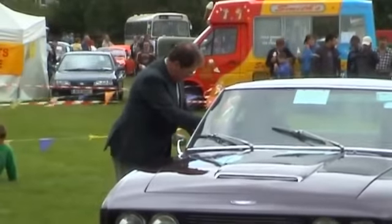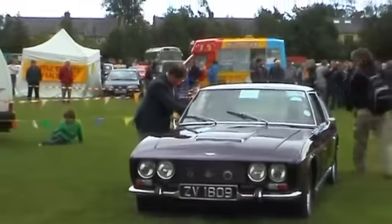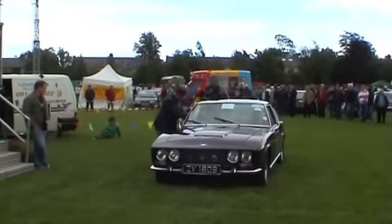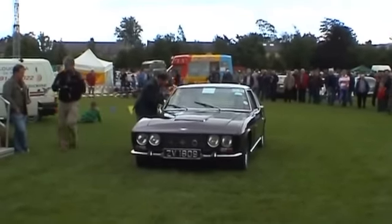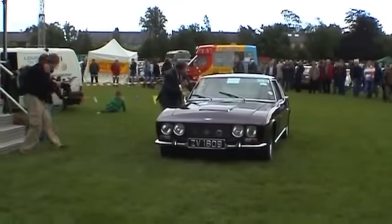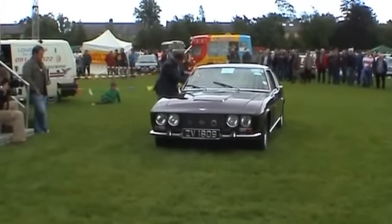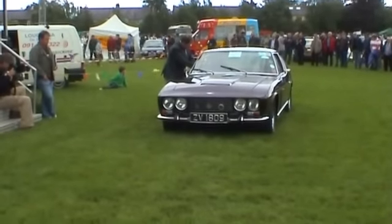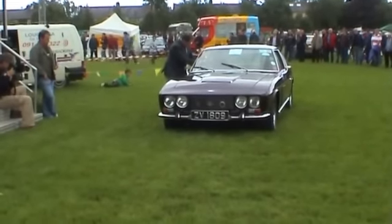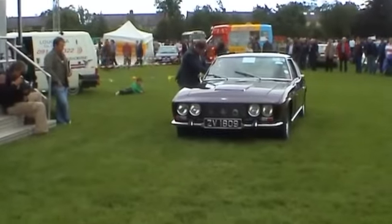I have the details of all the owners in the UK. I bought it down in Kerry. I happened to be down there to see a friend of mine who wasn't well, and I saw the ad in the Irish Times and got it in Terenure. Originally was this car in the Ever-Ready garage in Donnybrook? No, Ever-Ready garage were the original distributors for Jensen, and the brochure that they have, which I have a copy of, actually shows a car of similar colour to this one and the silver roof.